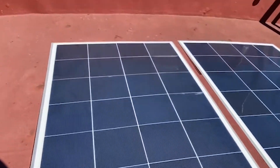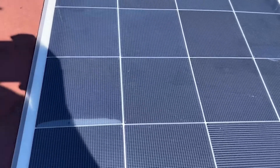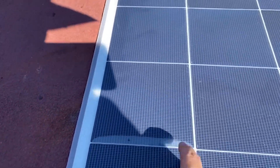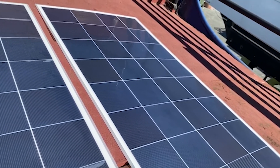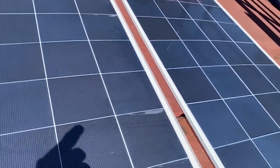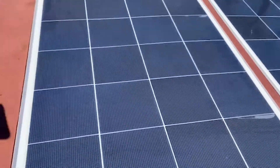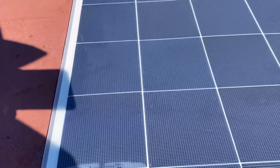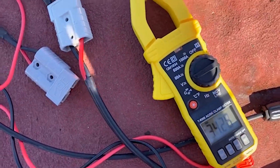The interesting thing here - these are 300 watt eBay PV cells, flexible PV cells. Normally you have a bit of a hit and miss with eBay, but this product is just terrible. You've got all this delamination on the first panel, and on the second panel one of the cells is actually damaged - but it'll be interesting to see if it still performs okay. The seller sent me another one when I said I had a damaged cell, fair call to them. But the one they sent me is also pretty bad, so I don't know if I'd use these guys again. Anyway, we'll see how they go - they'll be fine for the job I'm trying to do and they are pumping out some reasonable voltage.